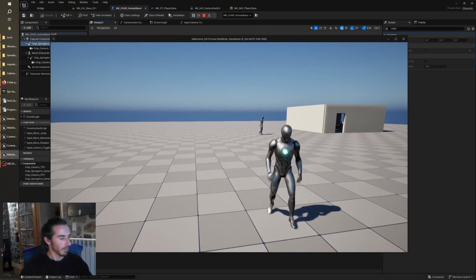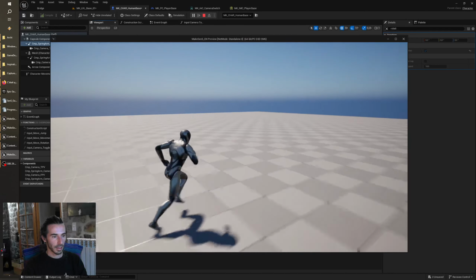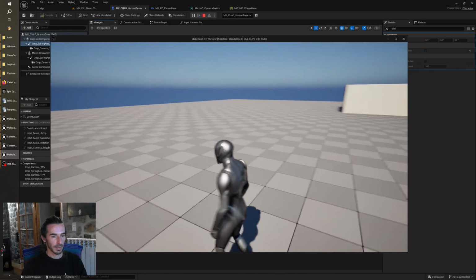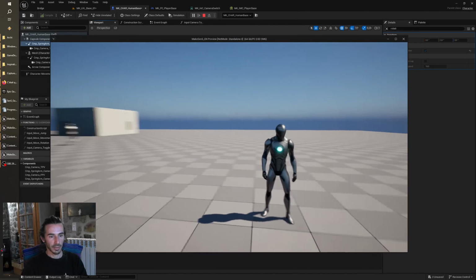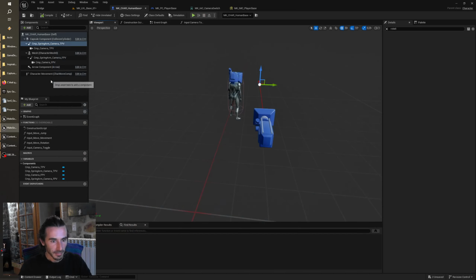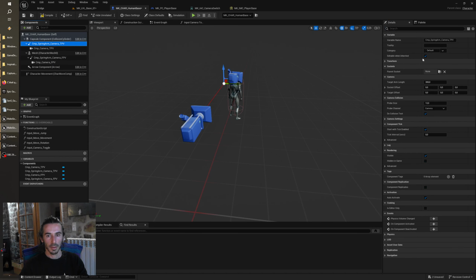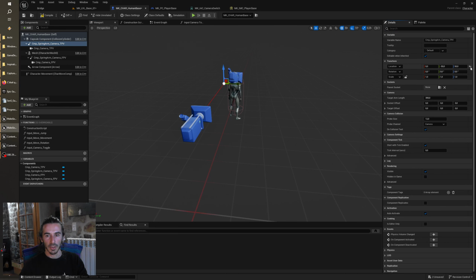Let's use the controller for smoother movement. Yeah, it can be a bit disturbing to rotate around an uncentered rotation point. Let me just reset this.